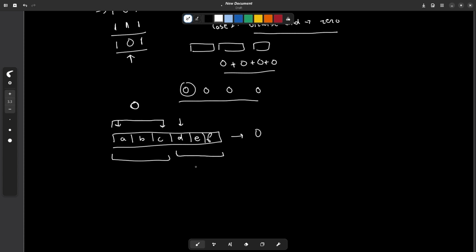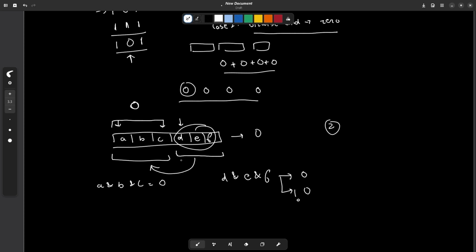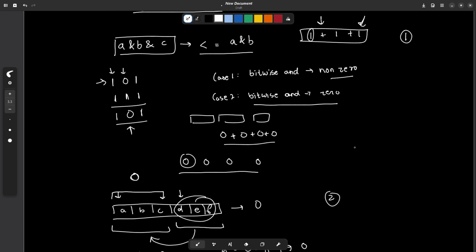Now at the end there might be two cases. I know that A AND B AND C is equal to 0. This is for sure. But D AND E AND F may or may not be 0. So let's say this is equal to 0. In that case, the total number of groups possible will be 2. But if it is a non-zero value, that means I will have to include these three elements into ABC, and I cannot consider them as a separate group. So the total number of groups will still be 1. So you will have to take care of such details while implementing this problem.